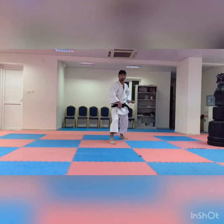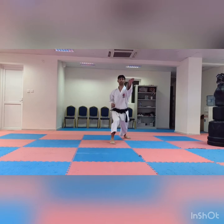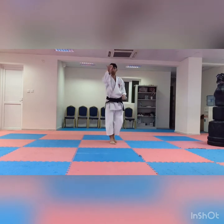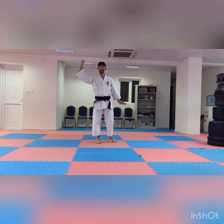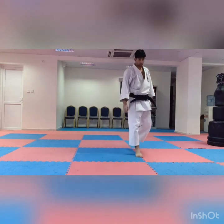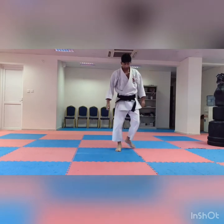So we are here in high two. Okay, after my giri and backside, ushiro backside. Jodan soto geri. Jodan soto geri. Different from other side, okay? So, Jodan soto geri. Now I show Jodan soto geri.